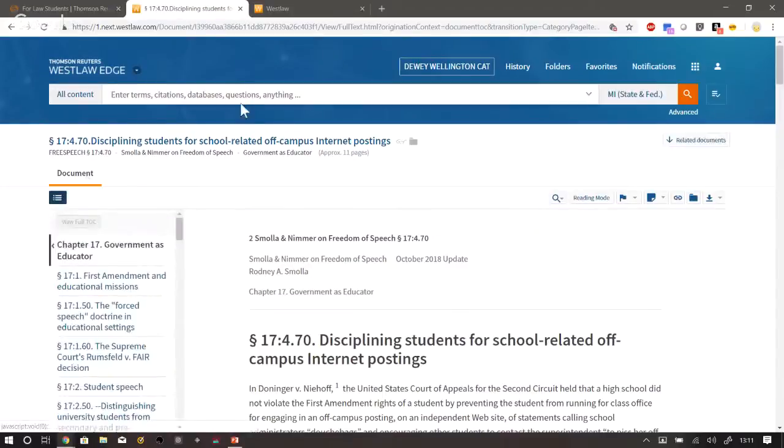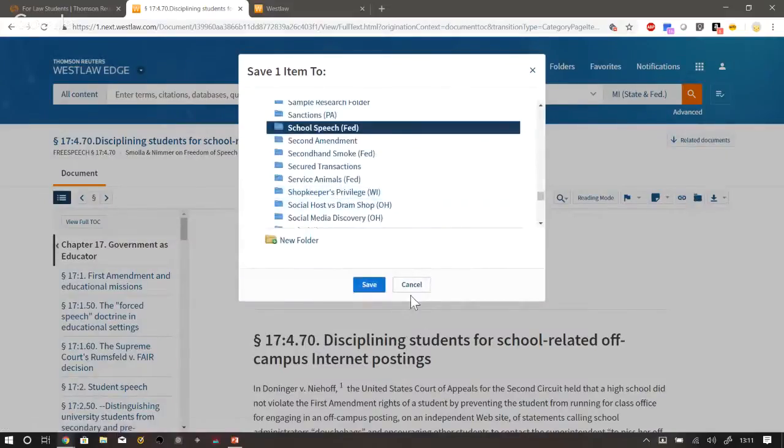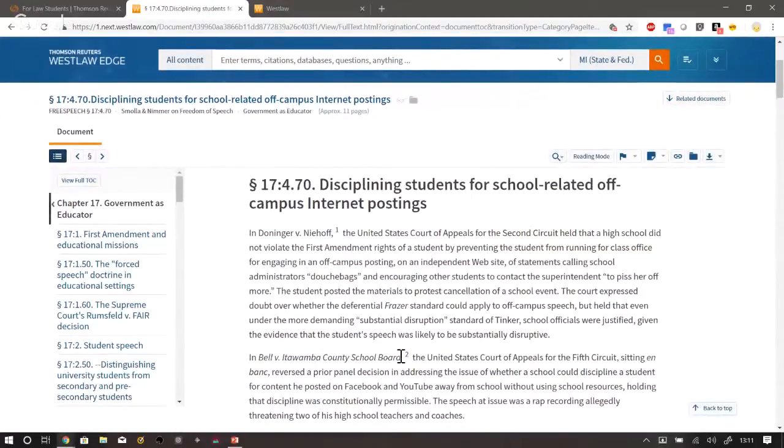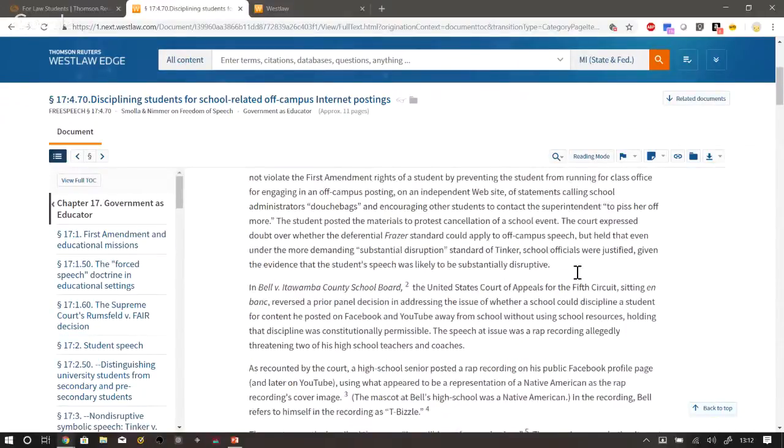So again, we started off with a source called Nimmer. We saw that there's a section that deals with disciplining students for off-campus internet postings. We added it to a folder called School Speech, and we saw that Bell is only one of many different cases that talk about off-campus postings on social media, even postings that are not super nice about school administrators, which is also factually on point with your case.